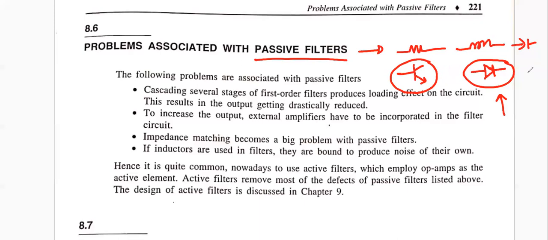From that point of view, the diode is not an active element, because what you can do is just take some part of the signal and block some part of it. But there is no point in using the diode to amplify or de-amplify the signal. That's why this is not an active element. This is, of course, a passive element.